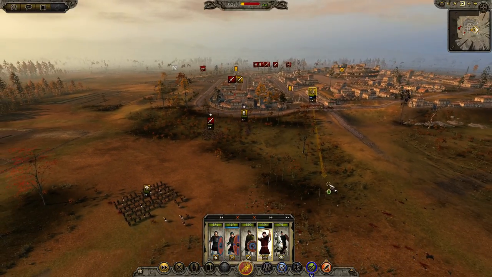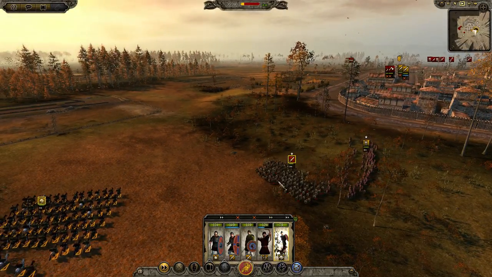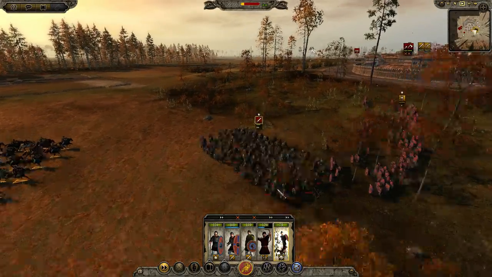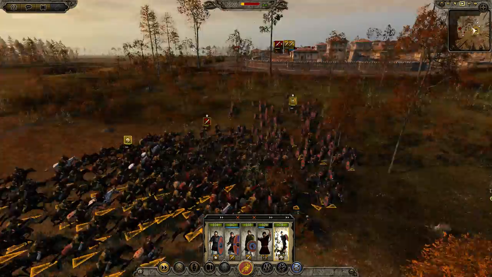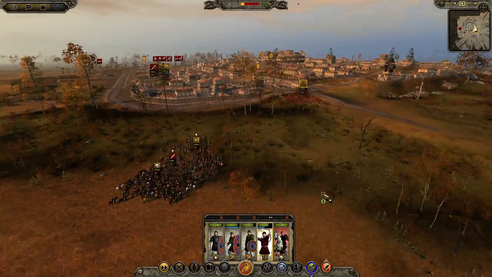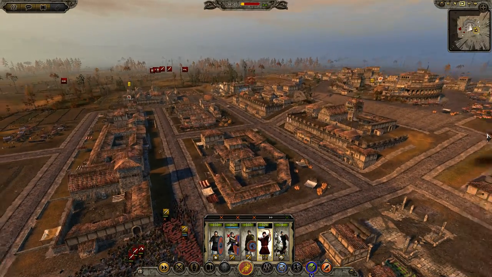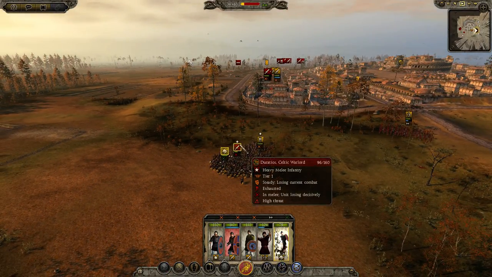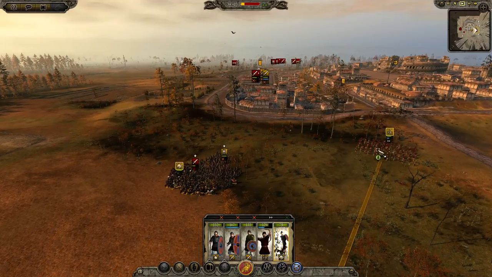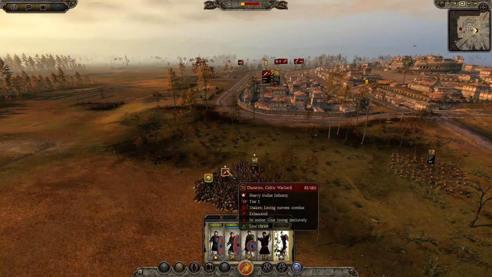Charge, then I want to get the archers around the back of them and then just fire into them. Like so. Nice little cluster. These guys are doing okay. Hold the line as expected. I don't know how these guys are exhausted, like, surely firing a bow isn't that tiring. Aren't sprinting around the place.